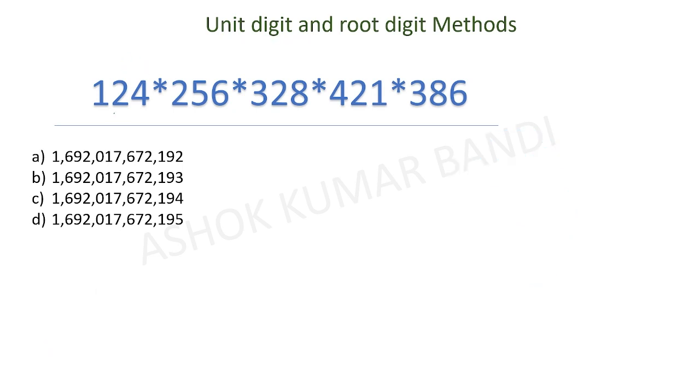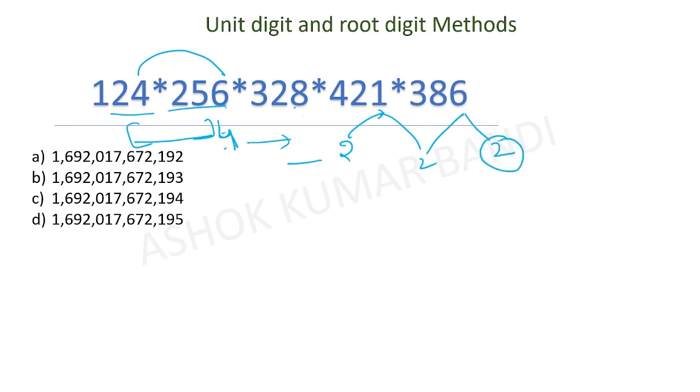So see here, if you multiply these two, for example, 4 sixes are 24, you are going to get 4 at the end. And the remaining number is going to be somewhere here. Next, you multiply this number with the next number. Obviously, the first multiplication is going to be 4 and 8. So 4 eights, 32, you are going to get 2 at the end. Again, you have to multiply 2 with the next number. 2 ones, 2, then 2 sixes, 12. So the last digit of your answer is going to be 2. It doesn't matter whatever the number is before 2. The last digit should be 2. So the only possible option is A.